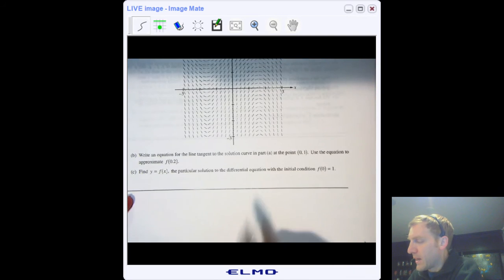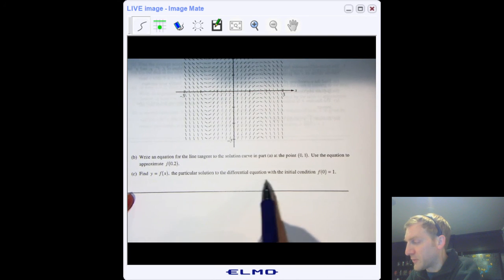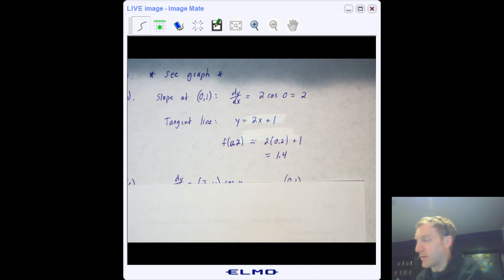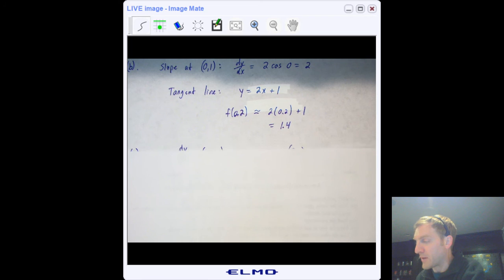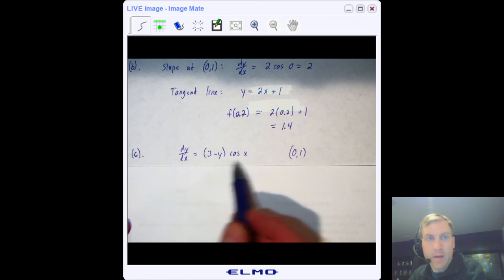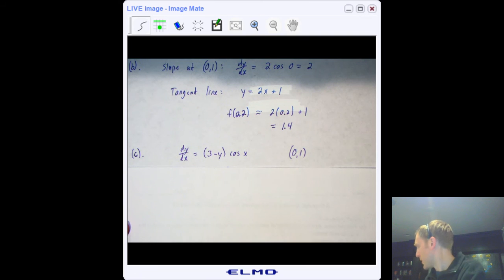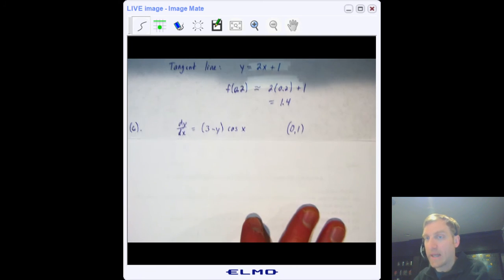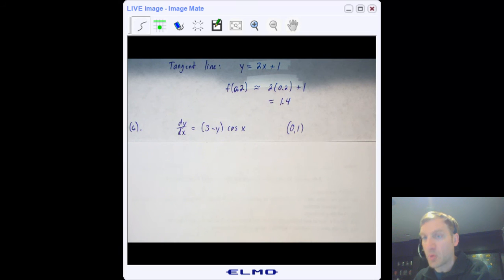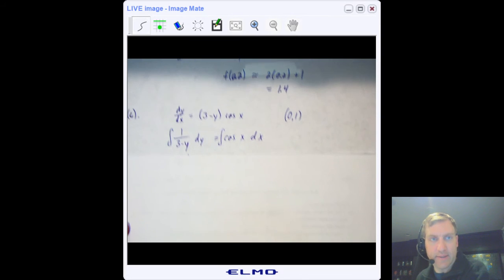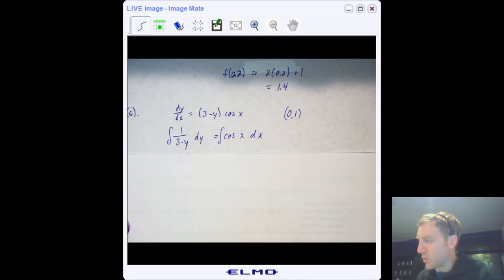And then last part, find the particular solution to the differential equation using the initial condition. All right, so that's what we talked about a lot on our last progress check, solving a differential equation. That's the separation of variables. So this is 6 total points. You'll see when we're done, a lot of points here. So as I said before, even if you don't get all the way to the end, you should be able to get most of these points. So step 1, separate the variables, separate the y's and x's. Step 2, integrate both sides.